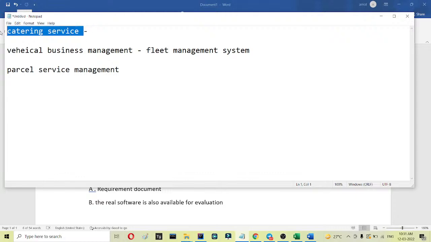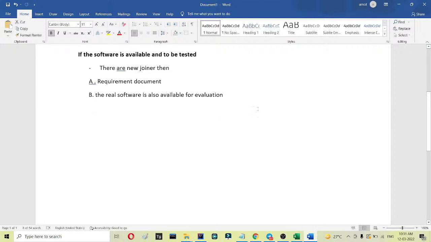Maybe the client would be the employees of that organization, or it could be the owner of the organization who actually proposed this software. So what used to happen? For example, let me just pick up this catering service.